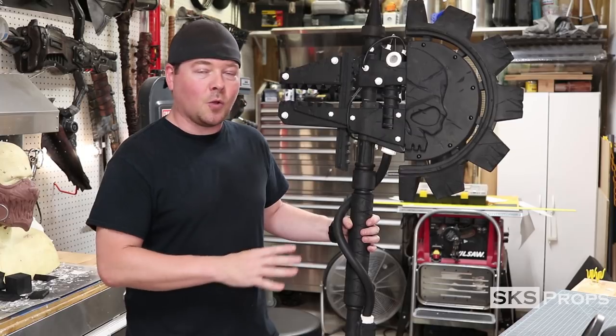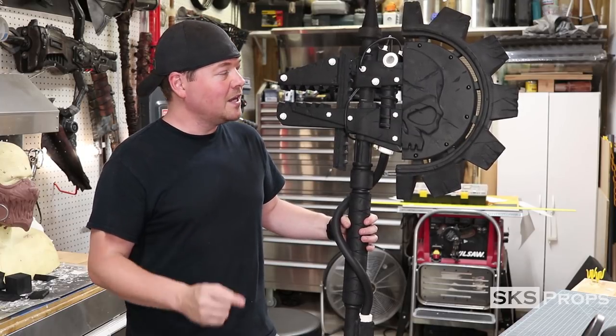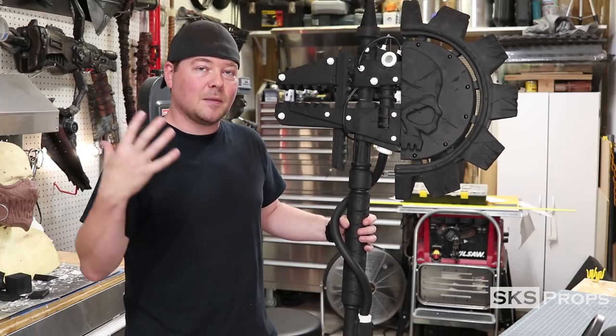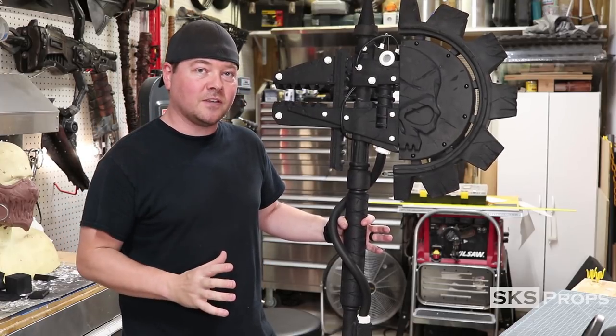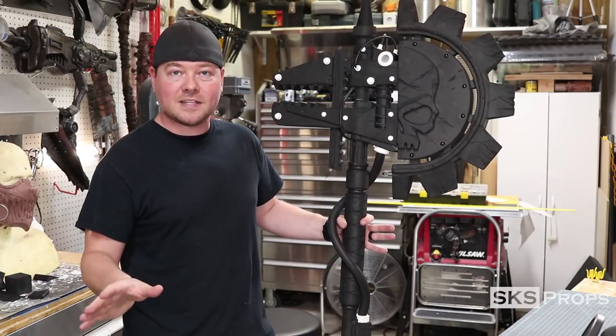I love the fact that the whole thing breaks down to fit into my suitcase, so it's not going to get damaged on the way. Now, I'm not going to paint it until I get the backpack with all the extra arms and stuff done, because I want a consistent color between all of it, so I'll paint all of it at the same time.